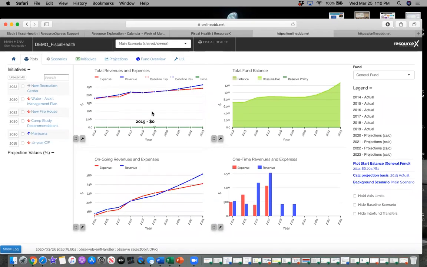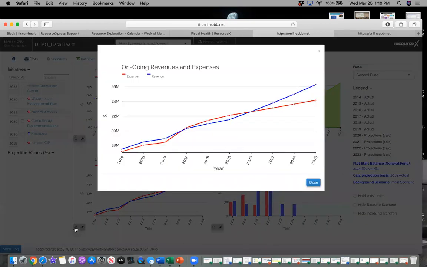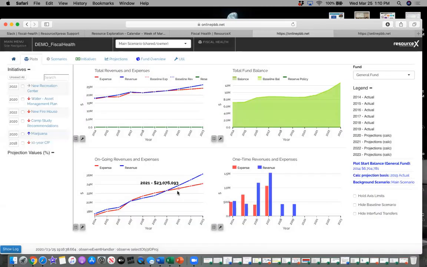Up here in the top left, we have a combined picture. This is everything put together, ongoing plus one-time sources and uses. And in the top right is your fund balance all along the way. So in this organization, this is a nice, healthy fund balance moving out into the future. For any of these charts, if you wanted to zoom in to get closer detail, you can certainly do that, and there are basic hover-overs to see what the data itself is reading. You look at an organization with this kind of picture, and this is not bad. Your blue line is your revenue, your red line is the expenses, and the fund balance is looking pretty healthy.